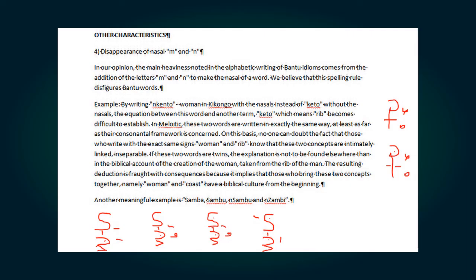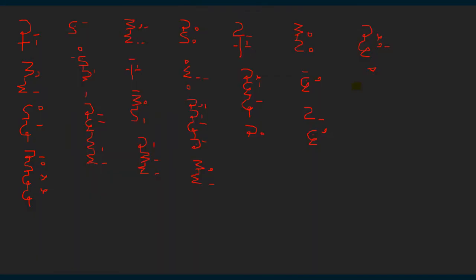In light of the above, Meloitic chose to render the nasals with a single point called comi placed inside the consonant to be nasalized, except for the letter T, whose nasalization is rendered by a detachment of the horizontal bar. Vowels can be optional. For a simpler and faster writing, the vowels, to which we must add two particular signs, the independent nasal and the mute, can be optional. We can, if the meaning of the sentence is obvious, not write the vowels.